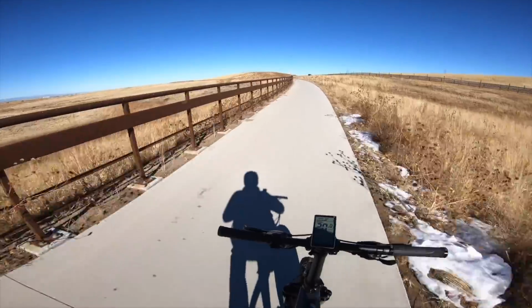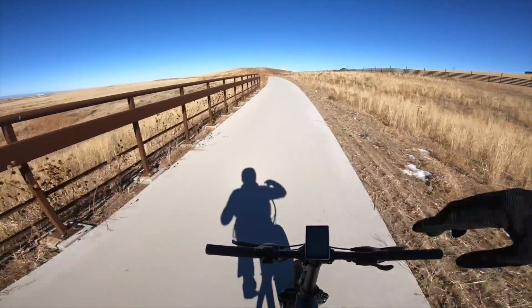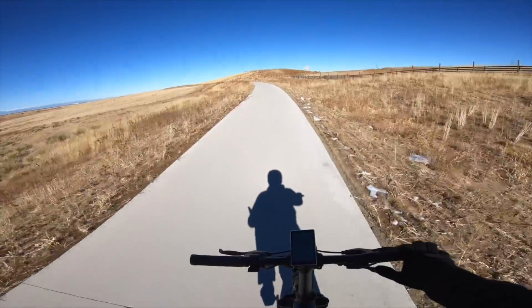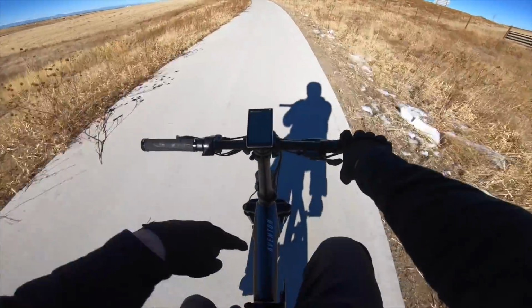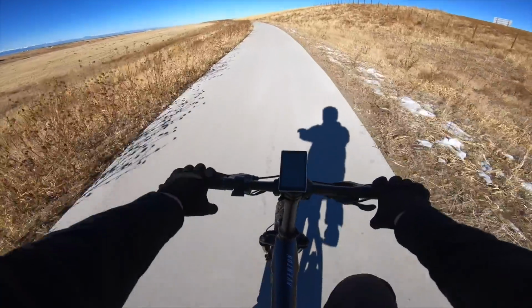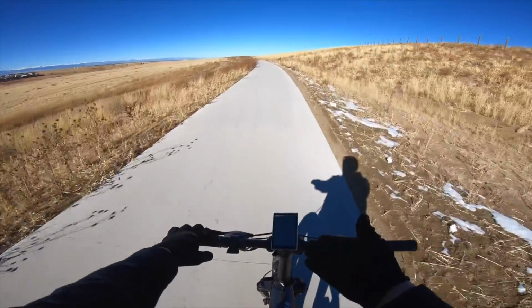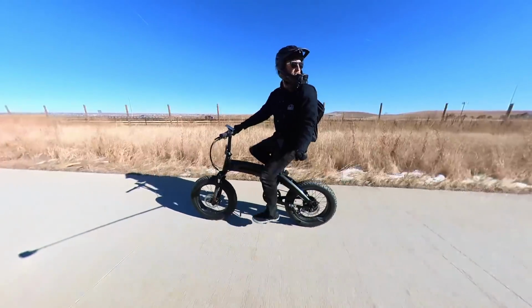They'll throw someone on a bike who weighs 120 pounds and they'll ride around a completely flat track. And then whatever those numbers are, they'll advertise at those specs. And that's just not realistic. So because Aventon does such a good job at advertising this, I honestly don't even feel the need to ride a full 40 miles today. I definitely could because this is basically effortless. I'm super comfortable.